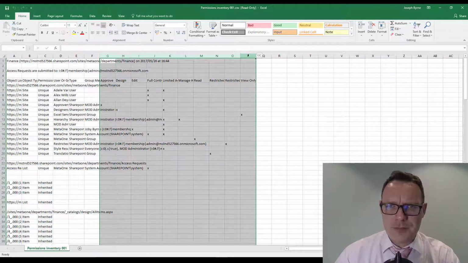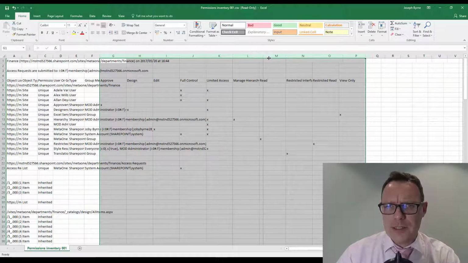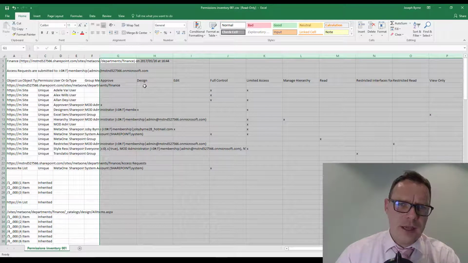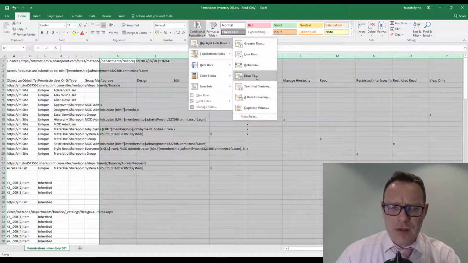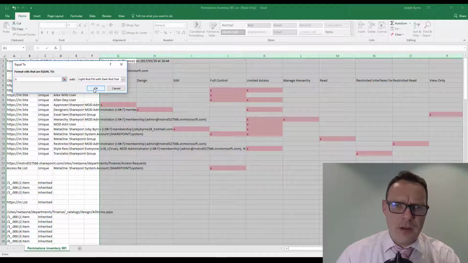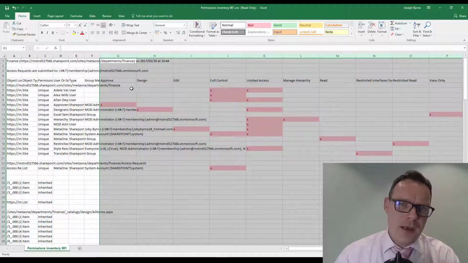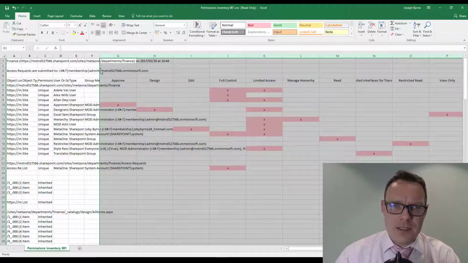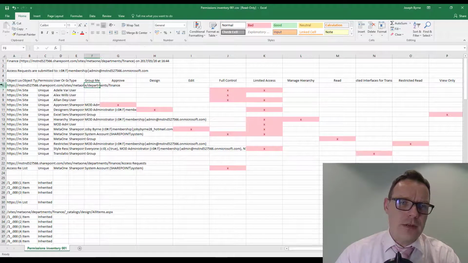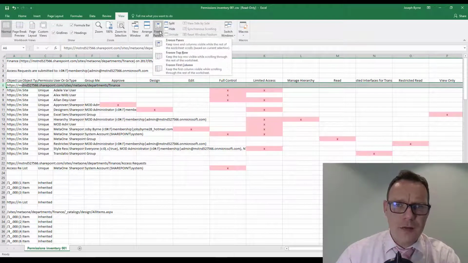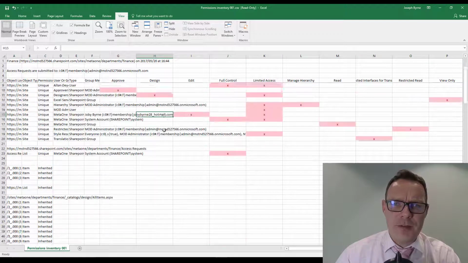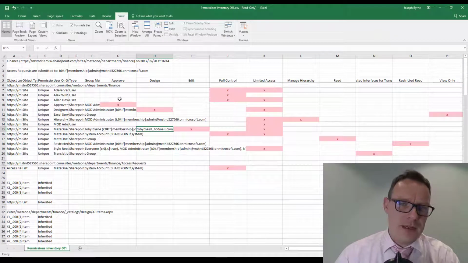I'm going to hold down Shift and select that and just make these slightly wider, so we can see our column headings. And secondly, I'm going to go to conditional formatting, highlight cell rules, if equal to X. That will highlight the ones which have permissions in those. And I'm going to just center these as well. And one final thing I'm going to do, I'm going to highlight row 6 and go to view, freeze panes. So now when I scroll up and down, it will maintain my column headings.